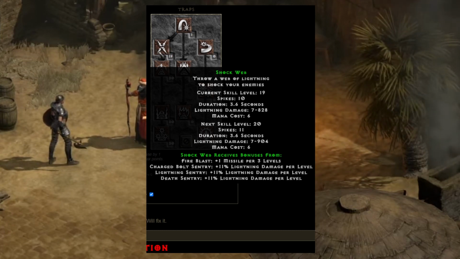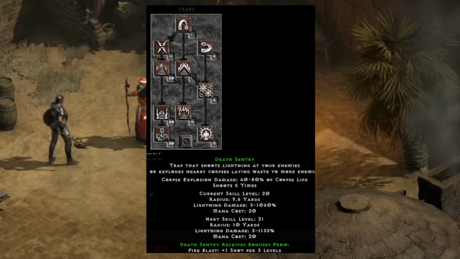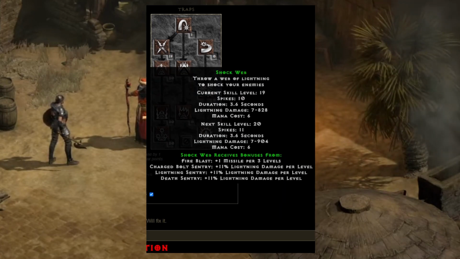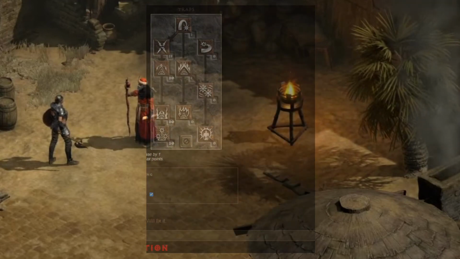What we mainly have to max out is going to be Charge Bolt Sentry, Lightning Sentry, and Death Sentry, because all these 4 skills are going to synergize. So every time you put a point into something, you're going to benefit in the other skills. So make sure to try to max out all these 4 skills.